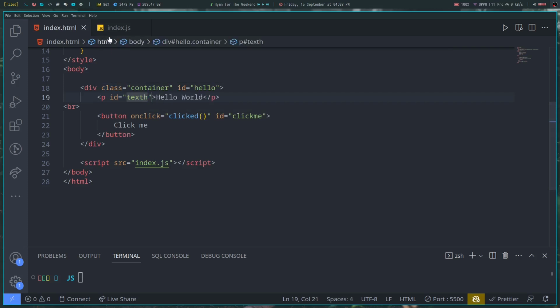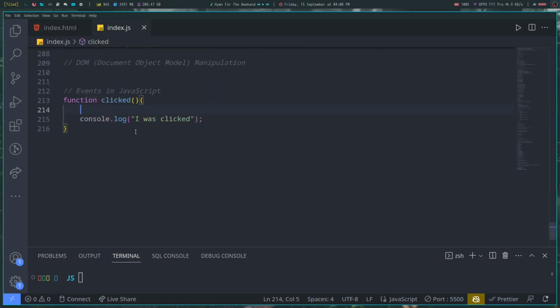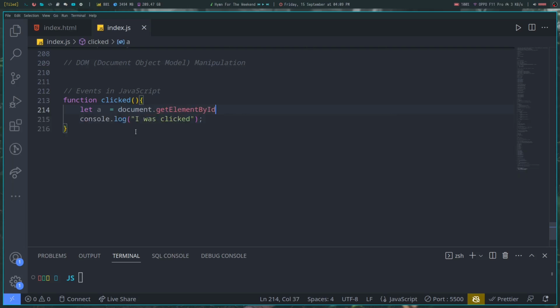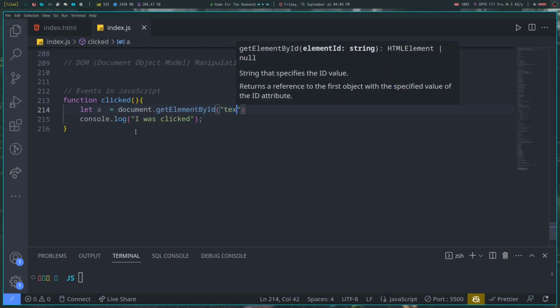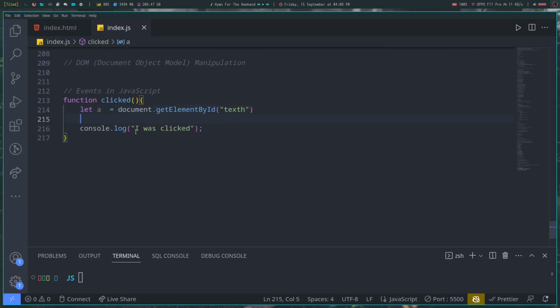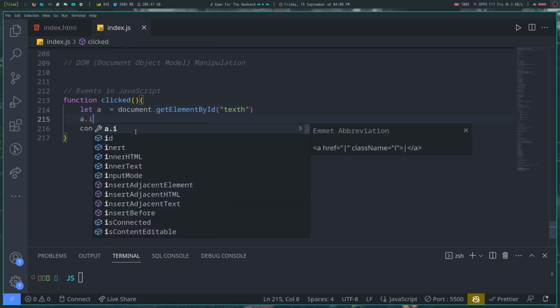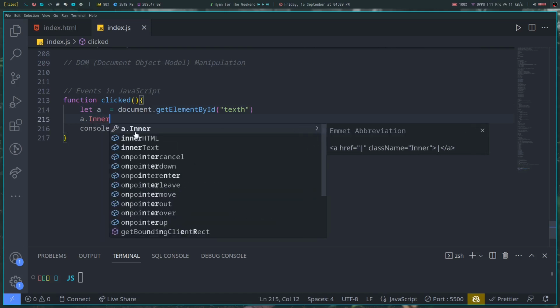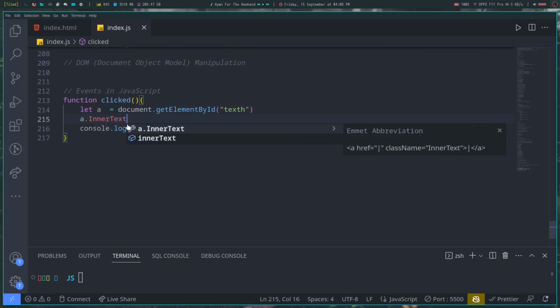Hello, text h, and then we'll simply go by let a equal to document dot getElementById text h, a dot innertext equal to hello.